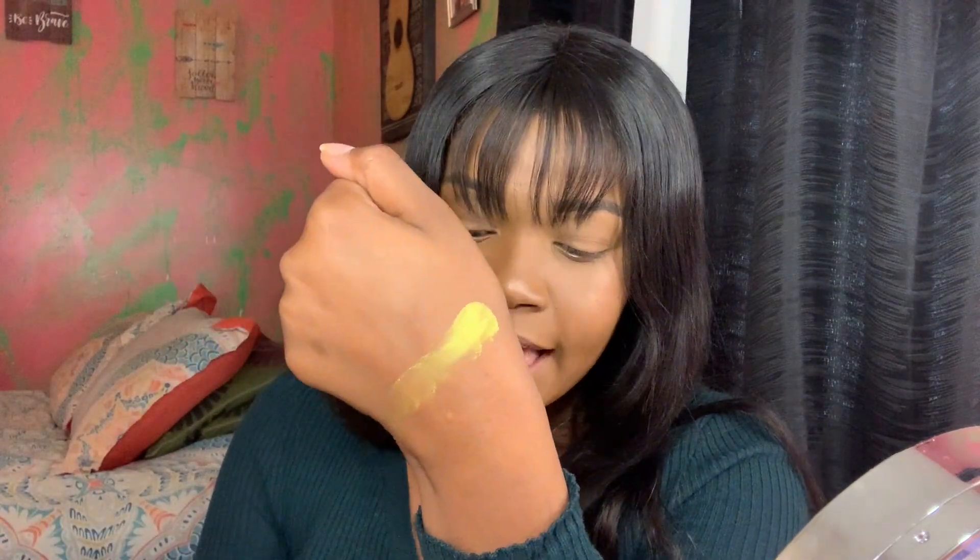First we're going to do a couple of swatches, then test on the eye. I think I'm going to swatch 'Food Videos' first — I've seen some swatches online that look really pretty and some that I'm not so sure about. Not bad! It is a really bright neon shade and it's expected to be a little chalky because colors like that are really hard to make, so I'm not mad at it.